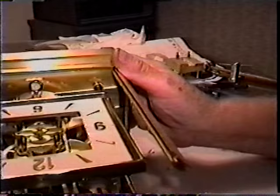But I have to emphasize strongly, if you do not take that movement apart and clean it thoroughly, where the jewels glisten and shine like diamonds, this clock is not going to run. Okay? Good luck.